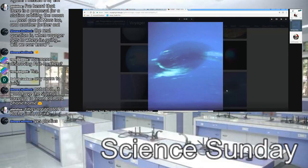Here's a better one. Yeah, there you go. That's a much better image of the Great Dark Spot. One of the things I thought was cool about the Dark Spot is its kind of come and go attitude. It doesn't seem to want to stick around too long, but it always seems to want to be there. It wants to be imaged. It wants to be pictured. It doesn't always want to be exactly where you want it to be.